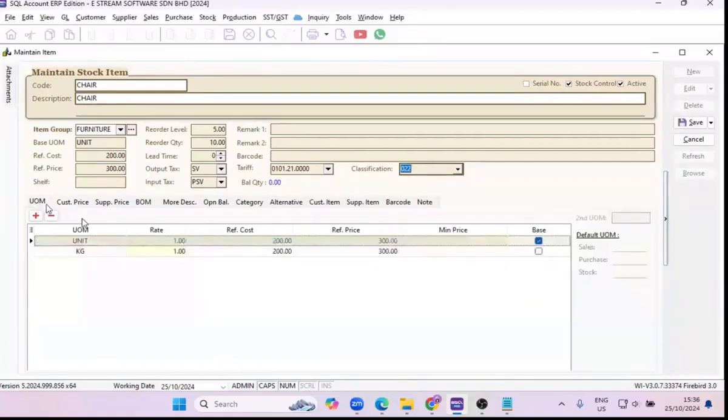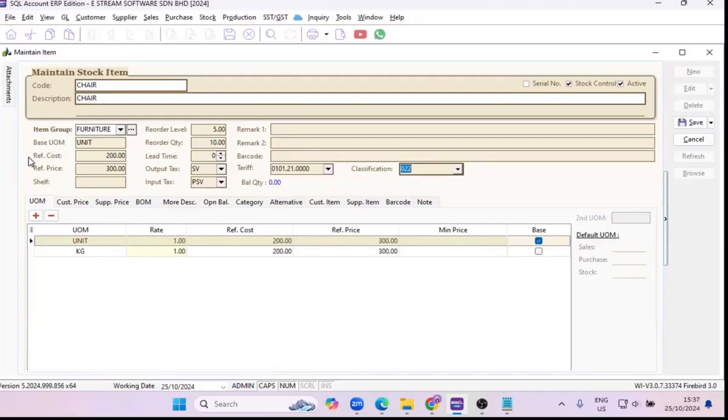Any others? UOM, I think is quite complete, right? So let us see some Q&A. For overseas supplier, do we use TIN number or no need? For overseas supplier, maybe we can show you the self-billing later on for the e-invoice part. And then, it's not necessary for us to maintain the e-invoice details for supplier, right? Yes, actually not necessary, but later on we will show you some import invoice part from the supplier side.